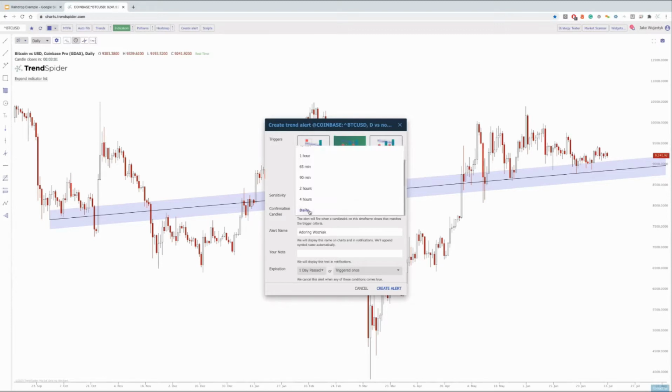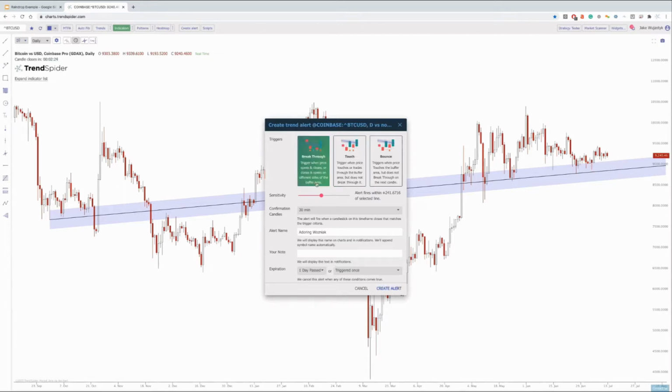And then you can say, maybe I'm swing trading the daily, but I want to actually execute on the 30-minute or something like that, where you don't have to wait for the full daily candle to actually confirm or close. So this allows you to be a swing trader, but also have those intraday alerts, so you can really play the daily candle, but be alerted when the 30-minute touches this area. So when I do confirmation candle 30, that just means anytime the 30-minute candle closes anywhere within this purple area, I'll be alerted. So that's one of the alerts.